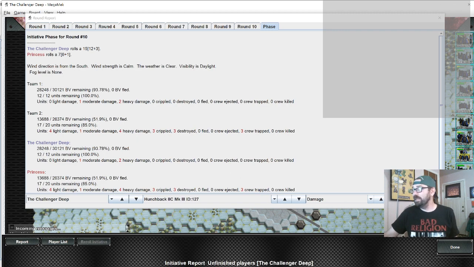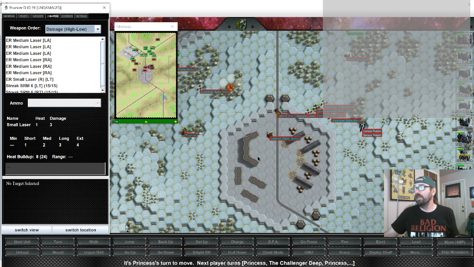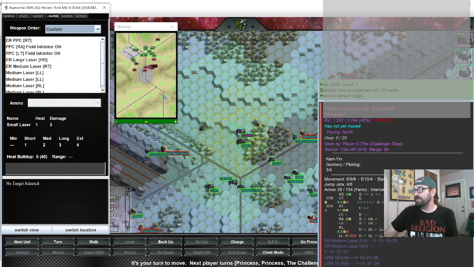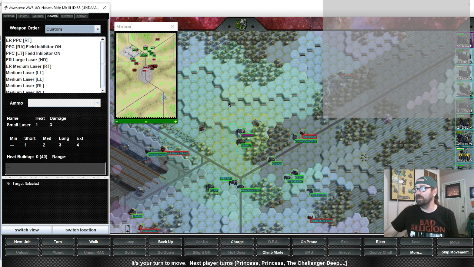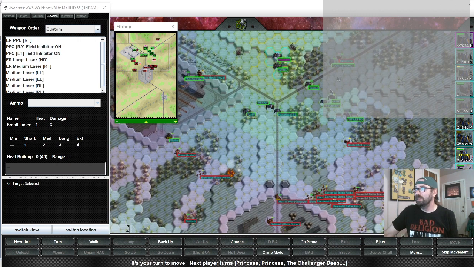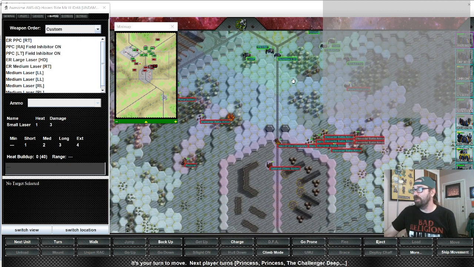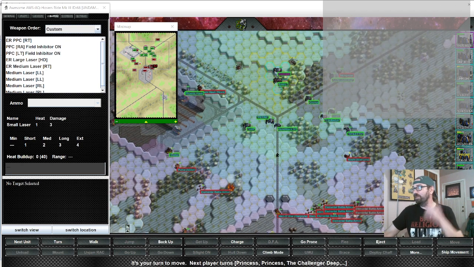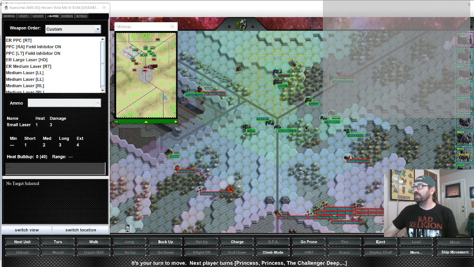We'll see. Wouldn't mind taking out the Nova. Wouldn't mind taking out the Shadowcat, but the Shadow Cat's pretty far gone, and he's got Mask, so he's going to be out of here real soon. The Mongoose is kind of a problem. The Pouncer is kind of a problem. The Galahad is kind of a problem. The Elementals are kind of a problem as well.